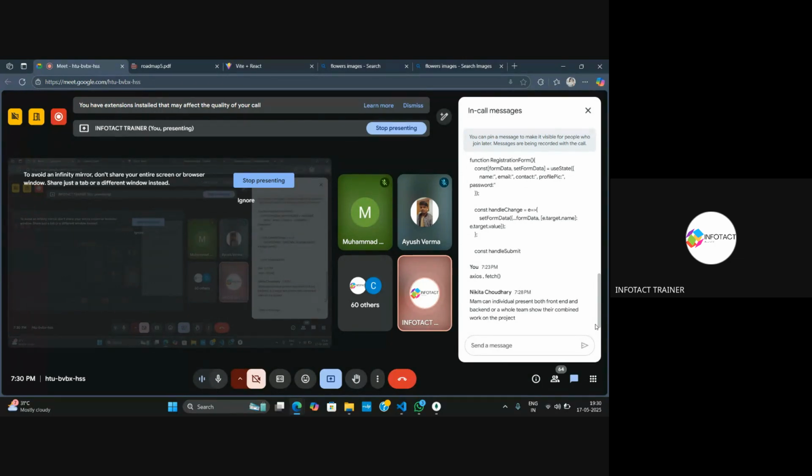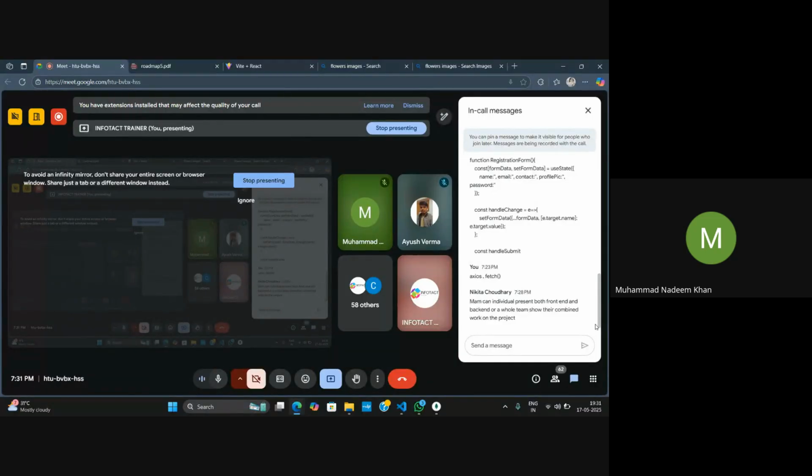Coming to the schema, where you have to provide the schema of the MongoDB, all those schemas you can put inside the data folder, like the models folder. That depends upon you, which kind of name you want to provide to the folders.